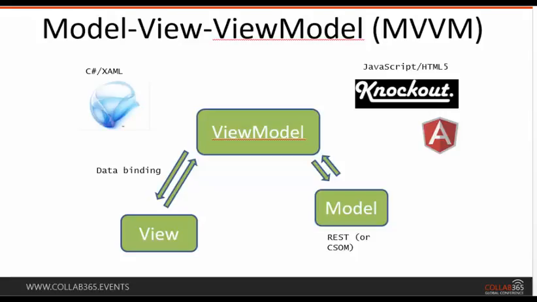We can do it there as well, and it actually makes quite a lot of sense if you're building something that looks like a client-side application, a single-page application. Probably want to keep your view, which is effectively going to be HTML5, and your view model and your model, which is going to be something written in JavaScript, and keep those separate. And there are a number of composite design patterns for doing this kind of thing, and a popular one which is a sort of a reflection of what we do if we do C# and XAML, and use those technologies for building things like Windows applications.